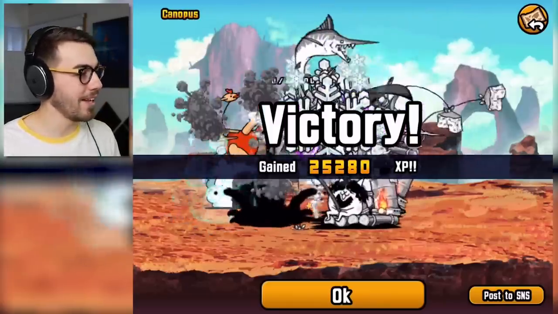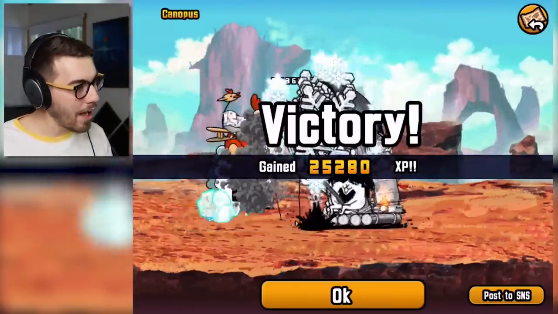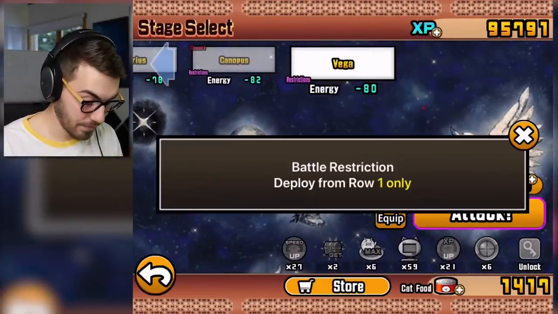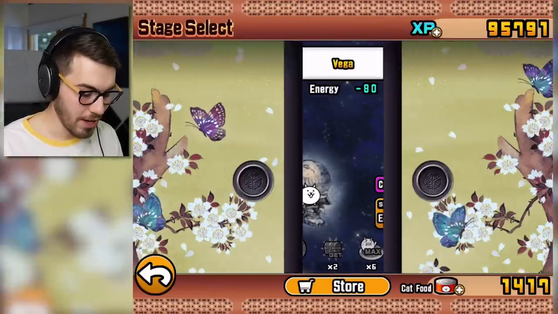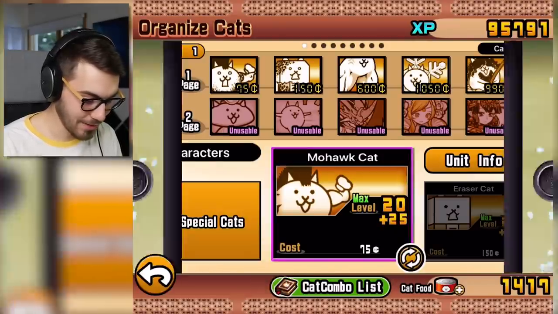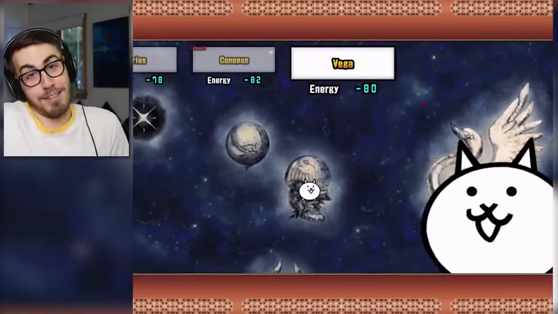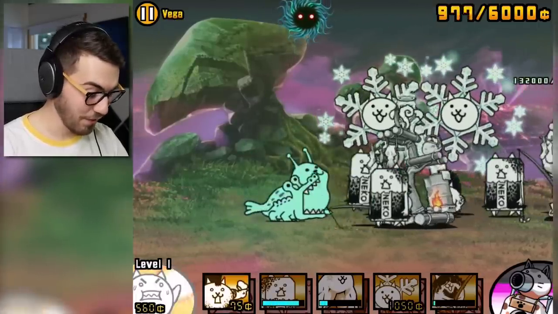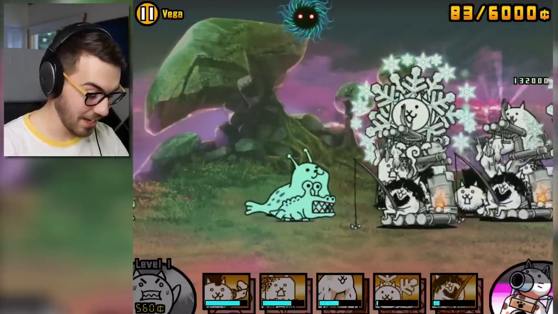Hey, can you give me like a treasure maybe? Huh? You don't need to go back and get them later. Vega. Row one only, huh? Well, shit. Yeah, okay. Not much so far. I mean, it's just the five dudes. I gotta put them out as much as I can.